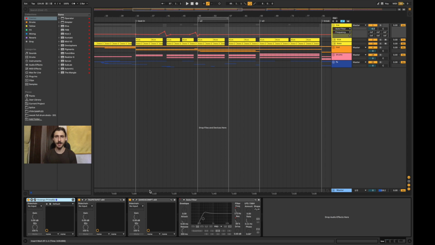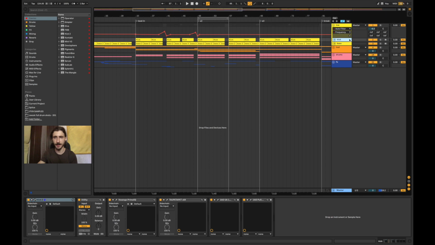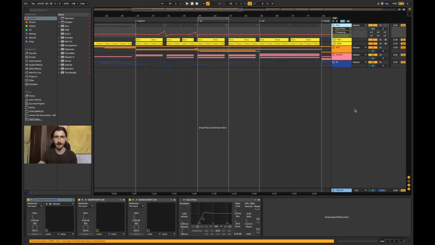For example, you can see the kick and bass are in the same group, in the same bus, so it just helps to glue them together.